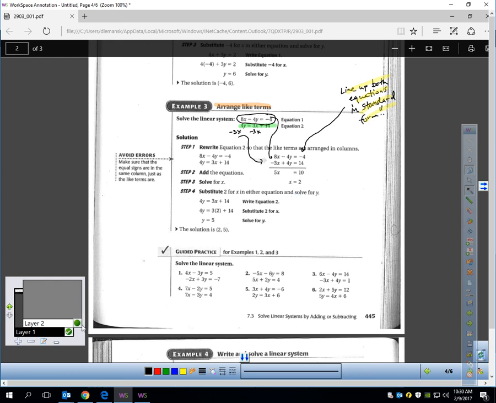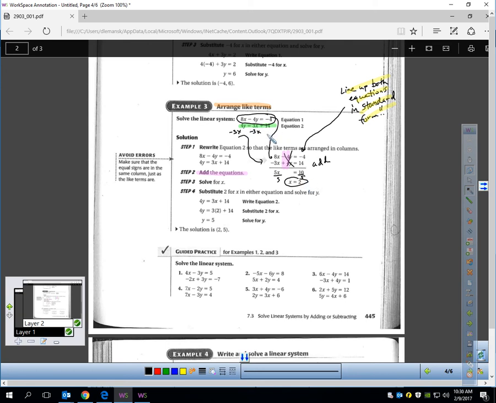Now let's look carefully. Do you notice negative 4y, positive 4y? If I add these equations together, the negative 4y and positive 4y will eliminate. Negative 4 plus 4 eliminates. 8x plus negative 3x is 5x, and negative 4 plus 14 is 10. Just divide by 5, and x is 2. So I just did steps 1 and 2. I added in step 1. I solved my equation for x. That's my step 2.